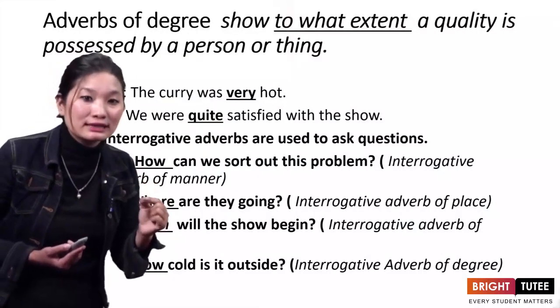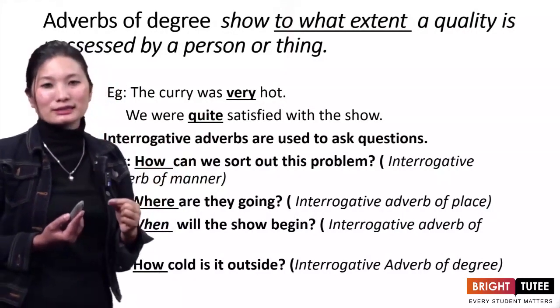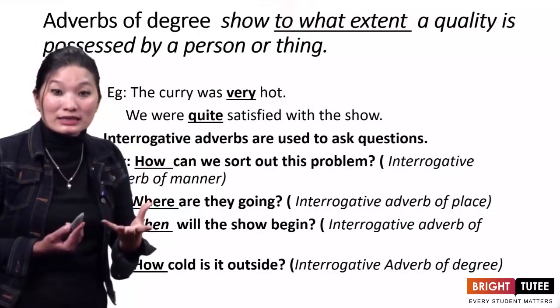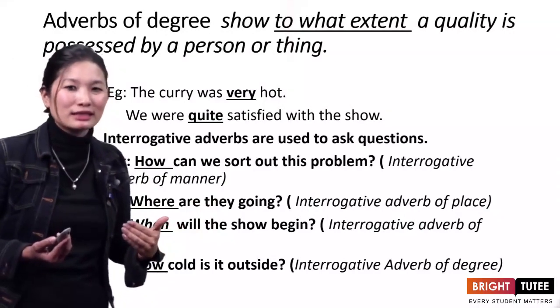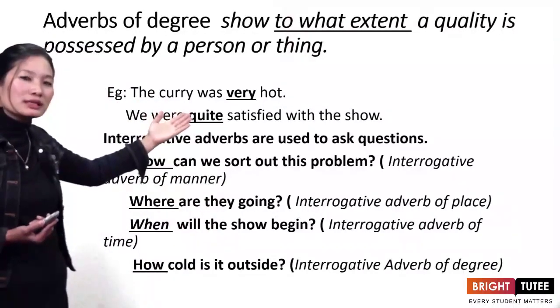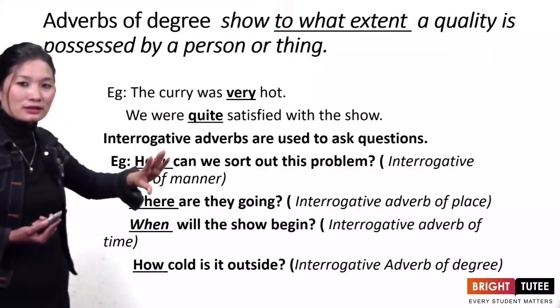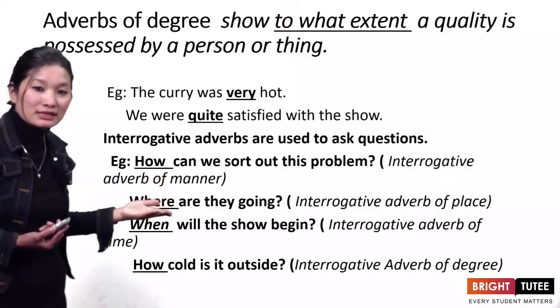How sweet is the tea? To what extent? It's very sweet. Some people like sweet tea, but the majority of people cannot drink tea which is very sweet, isn't it? Example, the curry was very hot. How hot was the curry? It was very hot. And you know, having hot curry is not always very pleasant.